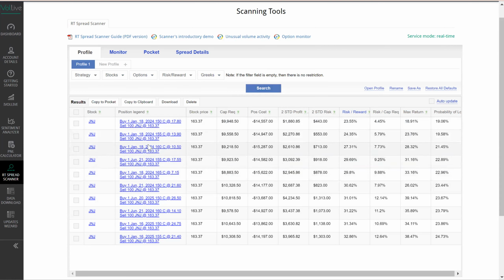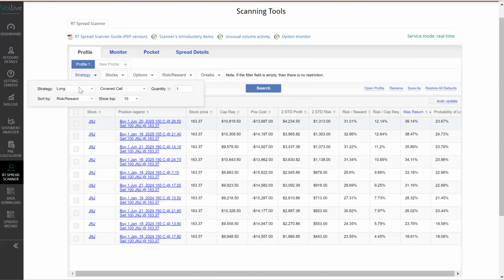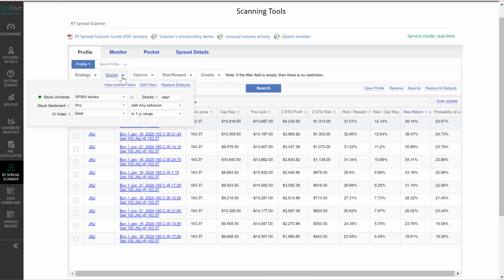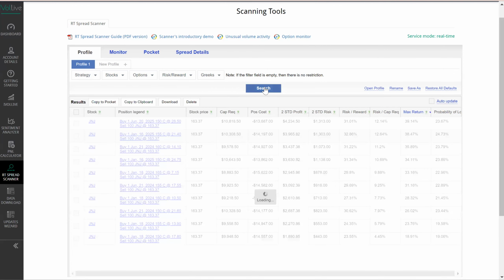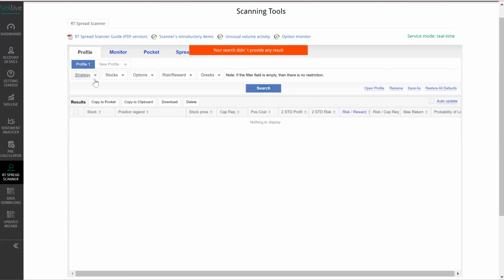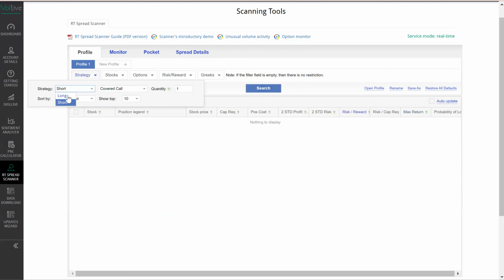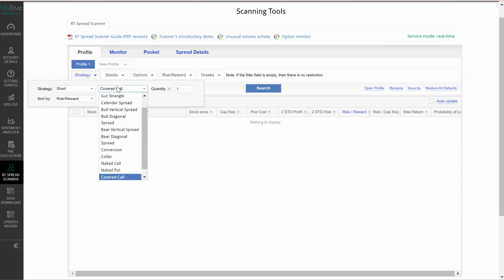And then this would be an example of me running the scan against my custom group. And the favorite result is Johnson & Johnson. And then we could filter through, max return. Let me look. Okay. So it'd be buying a call and selling J&J. Actually, we need to go the opposite. Short covered call against the Dow. Options, the money, search. So that's a good example of going with the strategy and making sure you have long or short specified. So that's how we'd run the covered call scan.